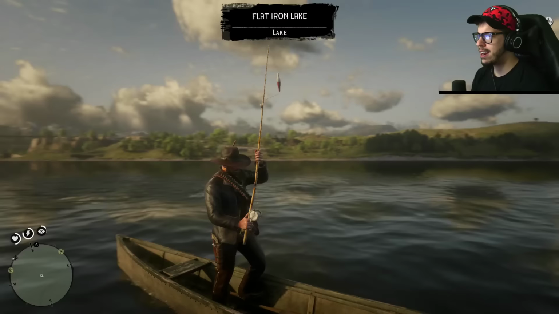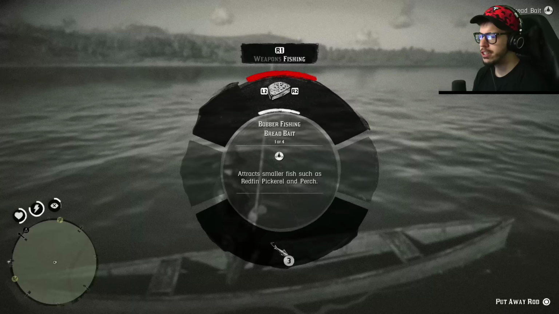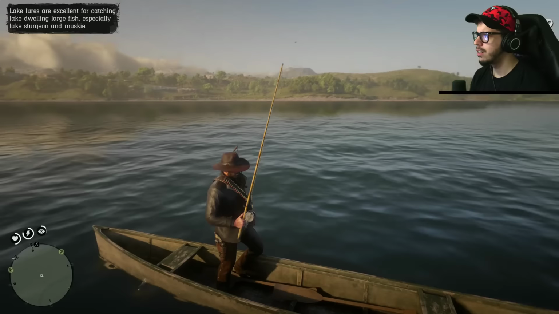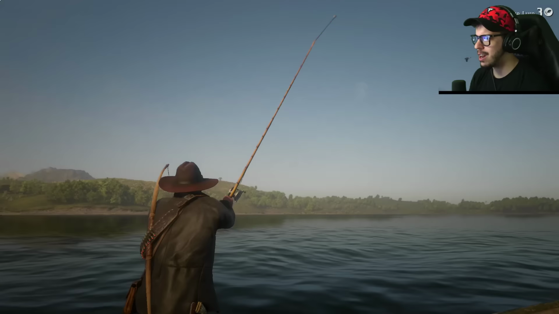Hold L2 to grip the rod. Actually, let's change the bait. So we're gonna change it now to some lure fishing lake lure. Attracts all medium and large sized lake fish. Let's put that on. Lake sturgeon and muskie. All right, here we go. I haven't caught a big one before.